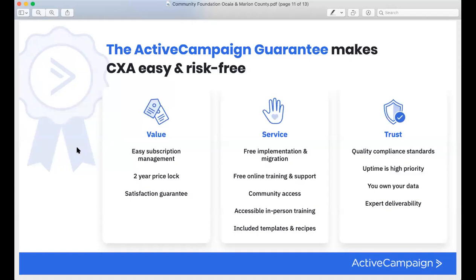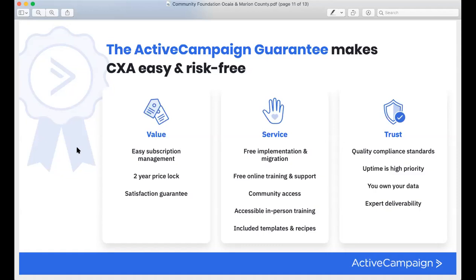We strive to empower our users to be able to use the tool on their own. And so, if anybody joining after this call wants to get started, for example, we make that migration and transition very easy. So we have a team dedicated to migrating contacts, forms, automations, templates over, taking some of that heavy lifting off your plate.